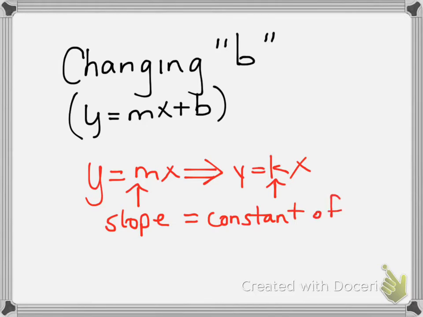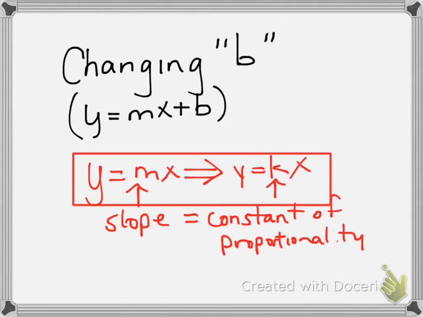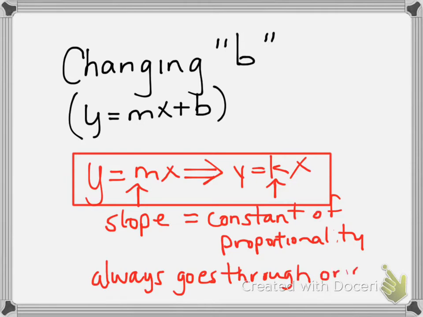Again, that's not something that we spend a lot of time on, but it is something that is good to know as you move forward. The biggest thing to remember and notice about the direct variation equations here is the fact that it always goes to the origin. Therefore, your y-intercept is always 0. If it has anything other than a 0 y-intercept, then it is not direct proportion, or not direct variation.